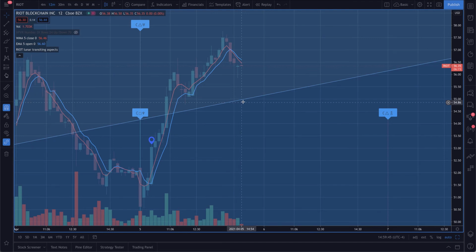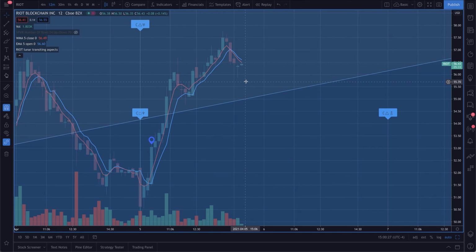I look ahead on RIOT. What we're looking at here are the RIOT lunar transiting aspects. This is a script that I exported from the influencers tab on Time Trades. Looking ahead here on Tuesday night, Wednesday morning, I don't know exactly, but sometime before Wednesday's open, we see the number 6 influencer over down days. That hits, so I do not want to hold through this, for obvious reasons. I would like to sell sometime on Tuesday.